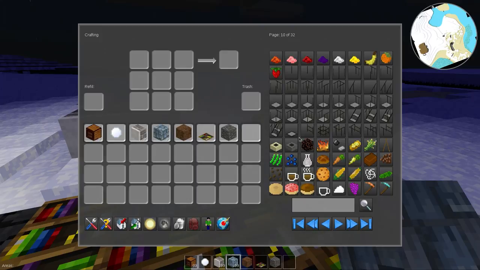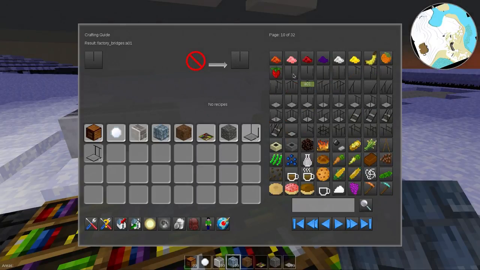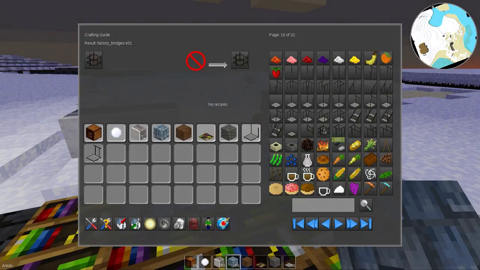What is this? Those are very descriptive descriptions. Did something weird just happen? Okay. I don't know what happened there. Lag, I'm assuming. Factory bridges. It's like different little walkways and stuff. And stairways. Some with rails and some without rails. Little like scaffolding things to go underneath.